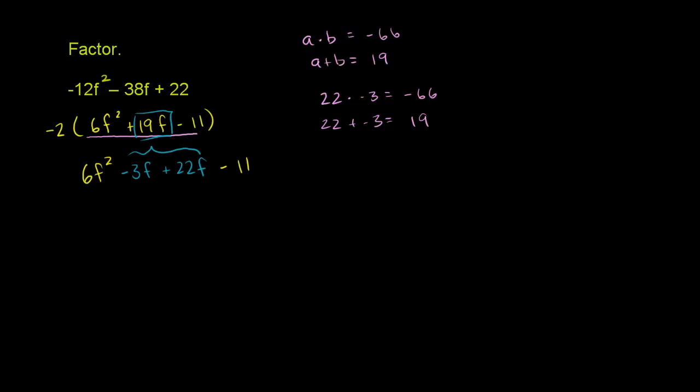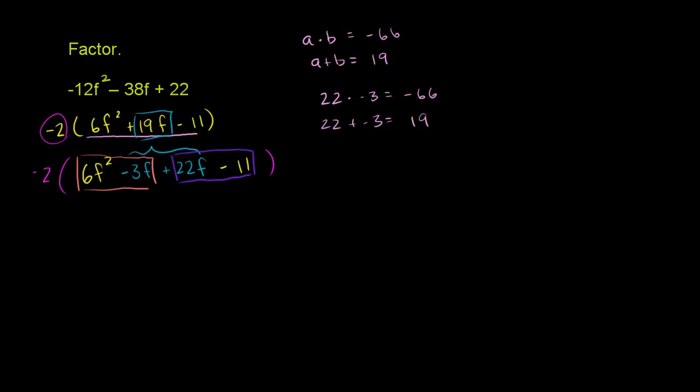So now let's do the grouping. And of course, you can't forget this negative 2 that we have sitting out here the whole time. So let me put that negative 2 out there. But that'll just hang out for a while. Let's do some grouping. So let's group these first two, and then we're going to group this second two.